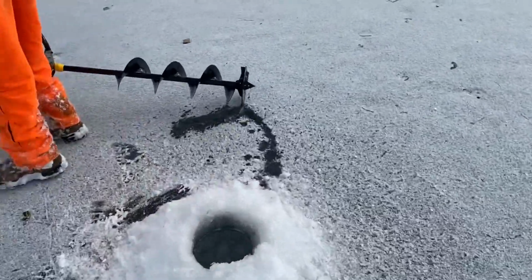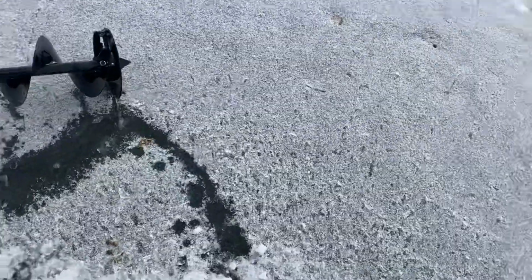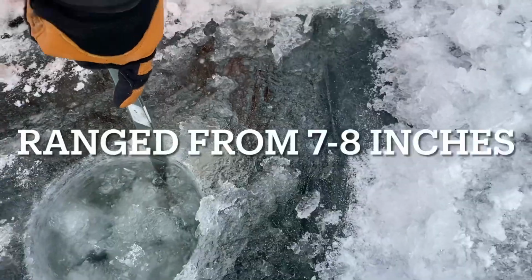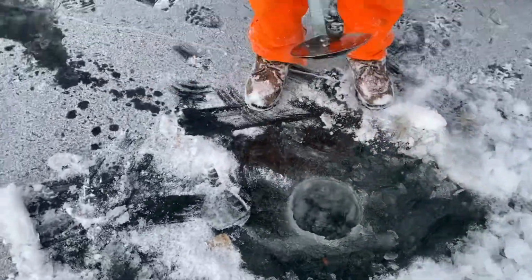Let's measure that. Yeah, it's the clear ice. Yeah, it's nice ice. Oh yeah. What is it? About 8.5. 8.5 inches? Yep. Nice. Eight and a half inches. December 16th, when we're up on it.